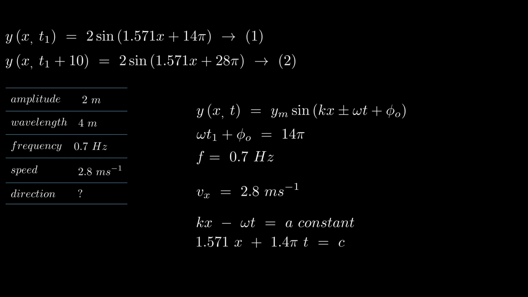What you see on the screen is the expression of the phase corresponding to the wave given in this example. To find the wave speed, we take the derivative of the expression with respect to time. This provides us with the speed of the wave propagating in the x direction. However, when solving the expression, we obtain the same velocity but with a negative sign. This indicates that the wave is indeed propagating in the negative x direction.